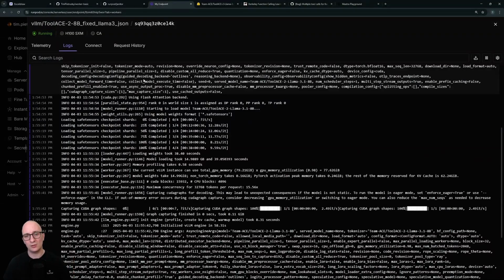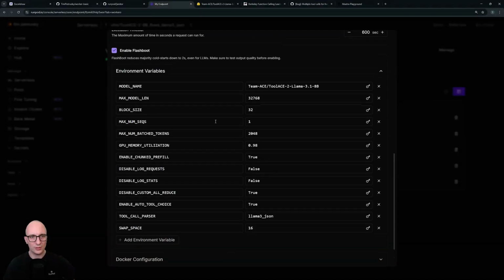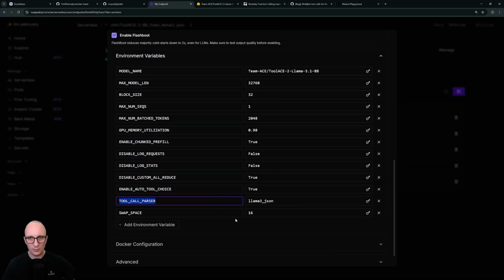But I will make sure to test other ones as well, so that I can give a better recommendation on how you can run this model. And the configuration itself: we have this model name here, which is the one from Hugging Face. Then for the context size, I defined 32,000 tokens here. Another important part is the enable auto tool choice. This needs to be true so that vLLM will actually allow our model to use tools. If this is not there, then it cannot use tools. And because this is Llama 3.1, we should use the tool parser called Llama 3 JSON.